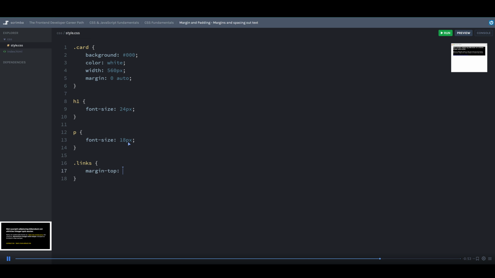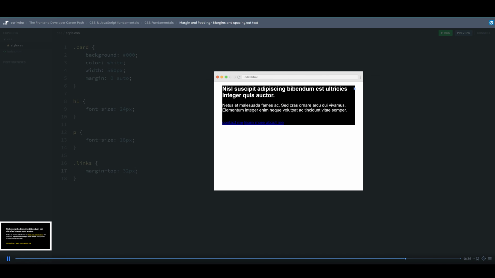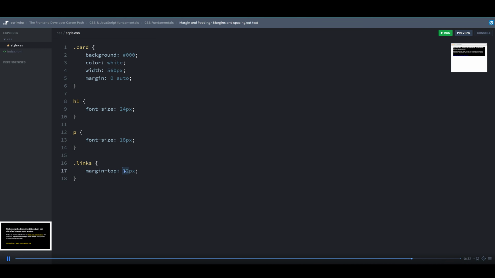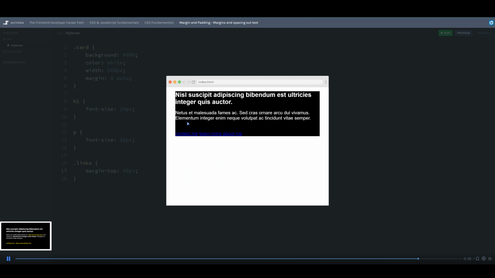and I'm going to say a margin top. Now, if you remember, I said that if you're not sure how big you want to make it, the default margin top and bottom will be the same as the font size. So right now my margin top on it is 18 pixels. I want to make that bigger. So I'm going to come through and make that 32 pixels to double up on the amount of space that was there. And now we can go and take a look. And it is bigger. Maybe we can make that a little bit bigger. Let's make it up to 40, just so it's a lot more noticeable. And now we have quite a bigger gap.